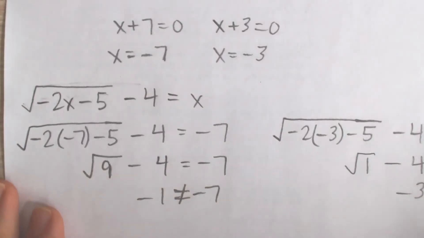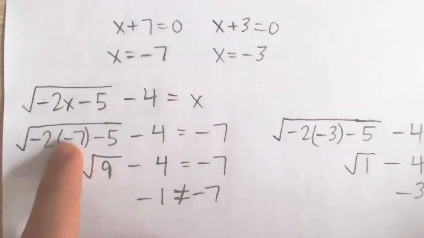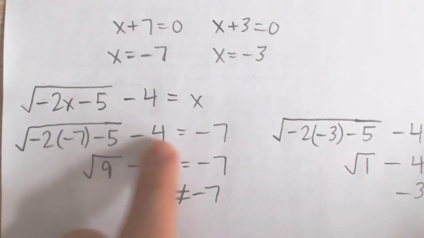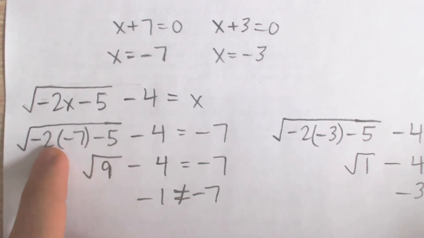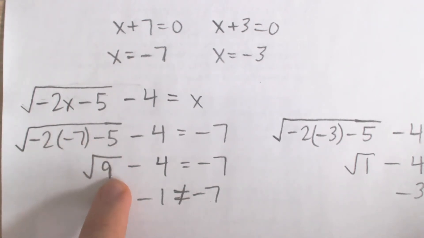Back to the original equation. So on the left, let me just get rid of this paper. So negative 7. Plug in x equals negative 7 here, and we're going to get negative 2 times negative 7 minus 5. Well, negative 2 times negative 7, that's 14. Minus 5 is 9.